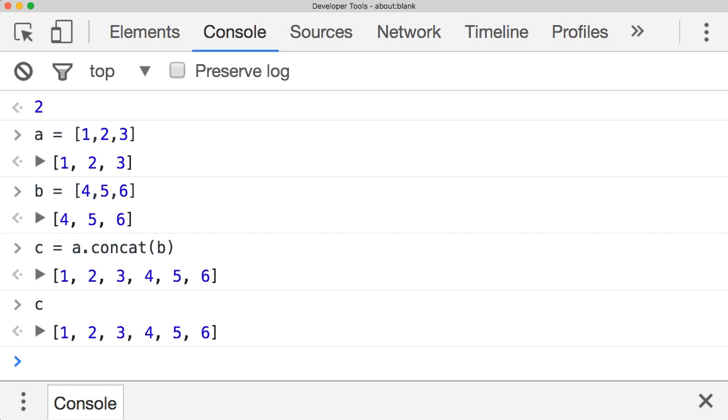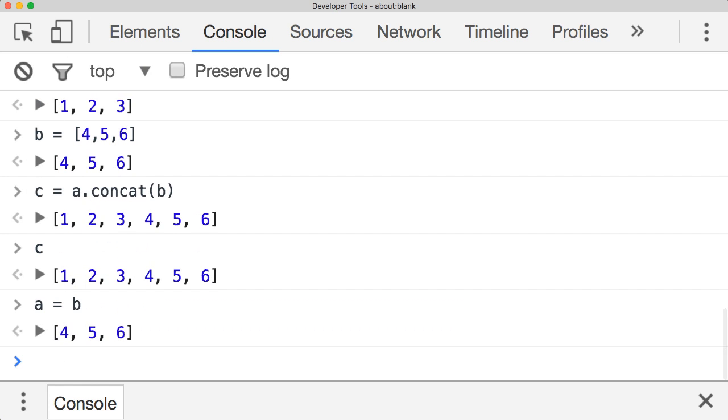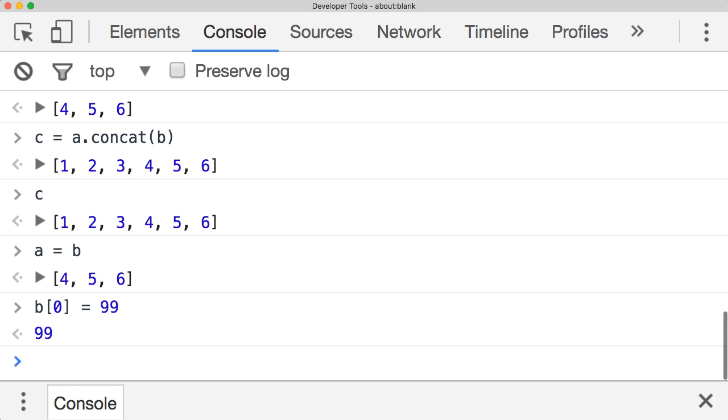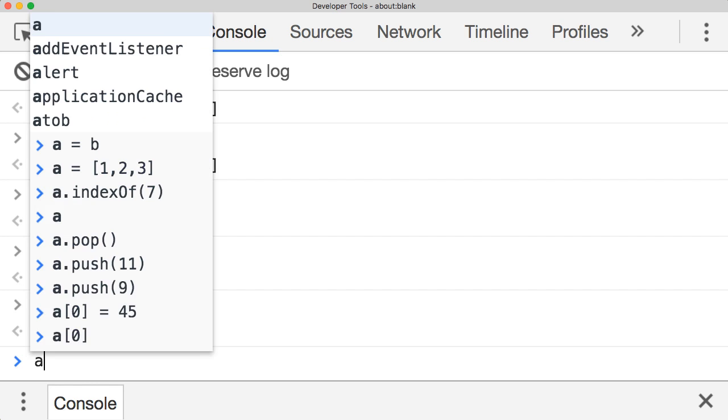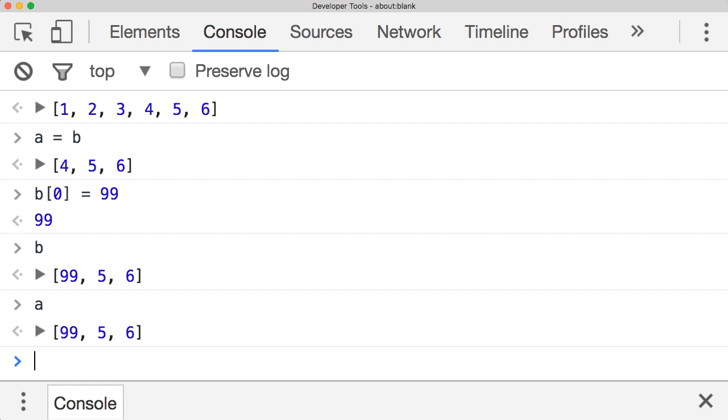Now the last thing that I will mention is creating copies of arrays. By default, arrays are copied by reference. This means that if I copy B, or if I assign B to A, now both of these arrays are pointing to the same location. What I mean by that is that if I assign B, location 0 for B, and let's go ahead and enter 99 there. Now both B and A have the same position, the same value in the first position. That is because both variables are pointing to the same array.